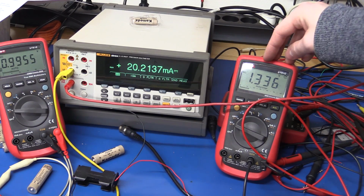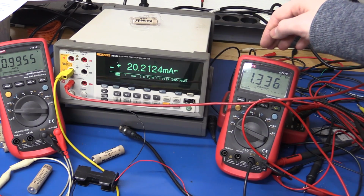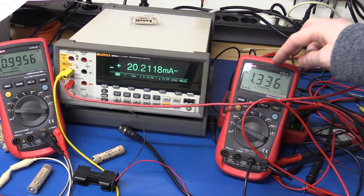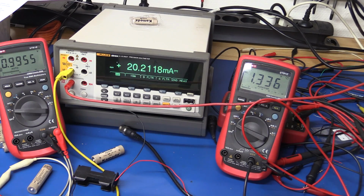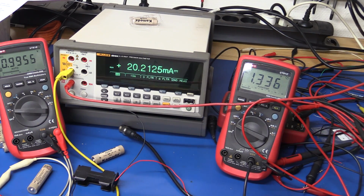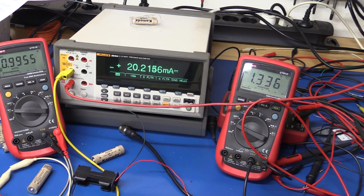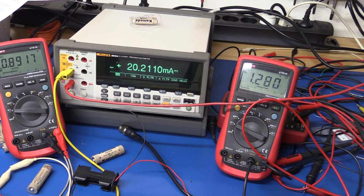1.34. It's not terribly good if you consider it, because in their own videos they said that some products had a dropout of 1.35, I think, maybe even 1.4, and this is clearly below that. And at 1 volt there will still be energy left in the battery. If we go to 0.9, that drops below even 1.3, 0.8, and we're down to 1.2 volts.